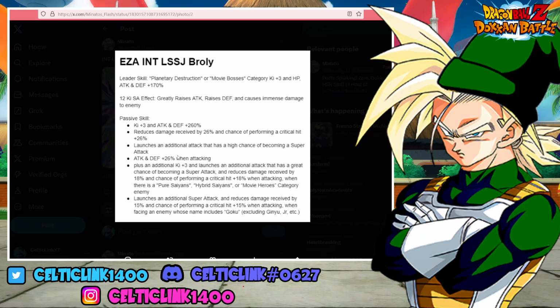So realistically, let's assume best case scenario, where you're activating all three of these. So he's getting 26%, and then let's say you're facing pure, hybrid or movie heroes, that's another 18. So what is that, 44%, right? Plus 15 if you're facing any of those that have a Goku in the name. So 59%. Actually, that kind of makes sense now. So 59% damage reduction in total if you activate all of his, right? But even then, 44 if there's no Goku, which is still pretty good. So realistically, he's going to be somewhere around 40 to 59%, depending on which parts of these passives are active.